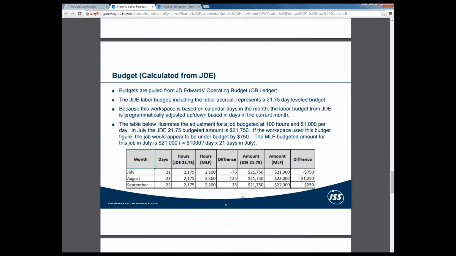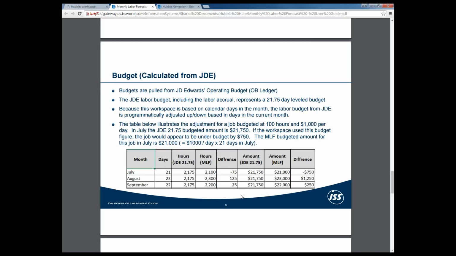And lastly, the third component here is the budget. The budget is actually calculated from J.D. Edwards. It's actually pretty interesting because the budgets are pulled in from J.D. Edwards' operating budget. For those that have some financial background and know how everything works, that's straight from our OB ledger.